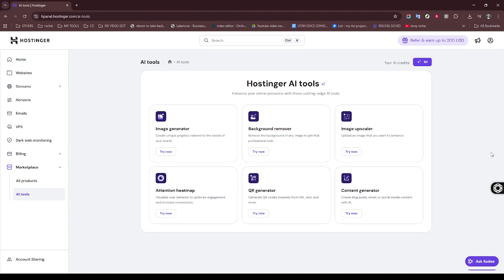Check the URLs to make sure they load correctly, and navigate through your site to ensure that everything is functioning as expected. Keep an eye out for any persistent issues, as they might require further investigation. By following these steps, you'll be on your way to resolving URL and file directory issues effectively. Remember to take your time with each step, and you'll have a smooth running website in no time.